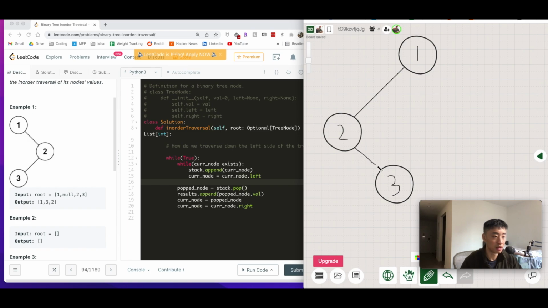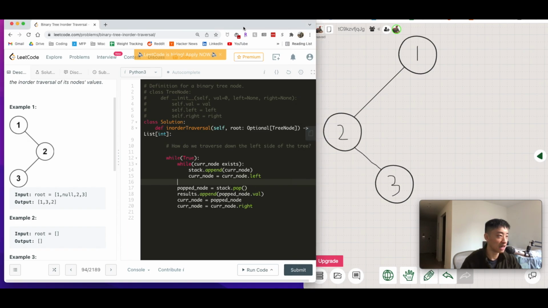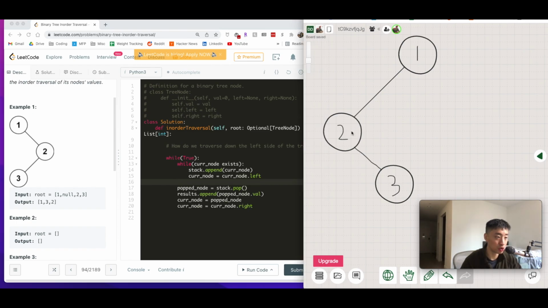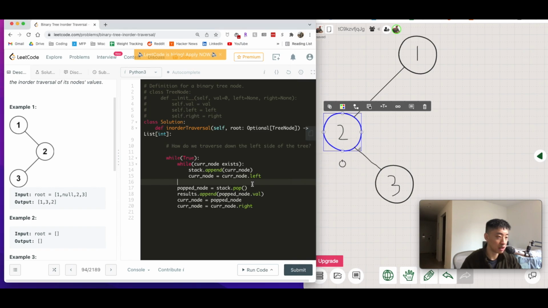Okay, awesome. I cleared the comments here, but let's revisit. When we're at 2, at this point in the tree, we added 2 to results. What is current node?